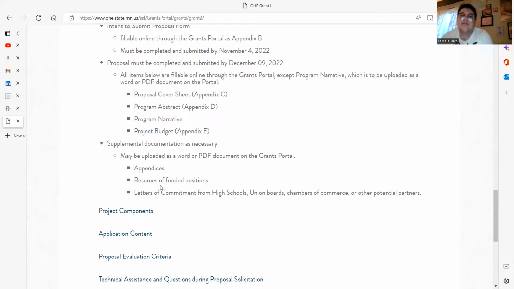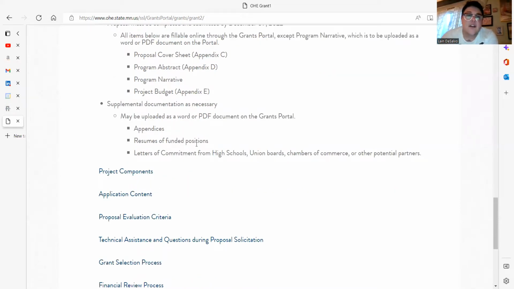So if the funding is paying for salaries and fringe, please include the first 2 pages of a resume. Any other appendices, like if you have tables, reports, meeting minutes, anything like that, can be added as well, but they're not required.